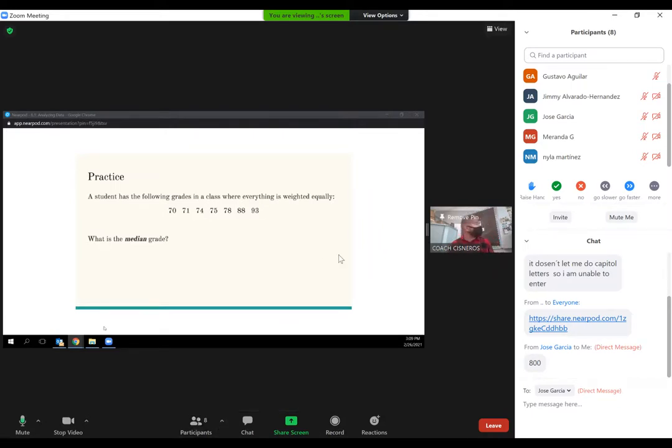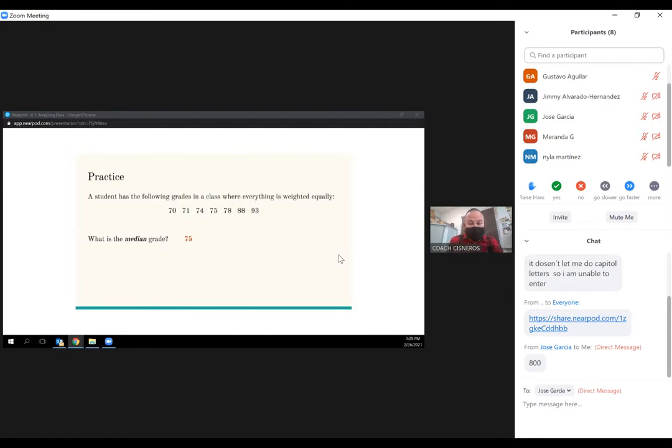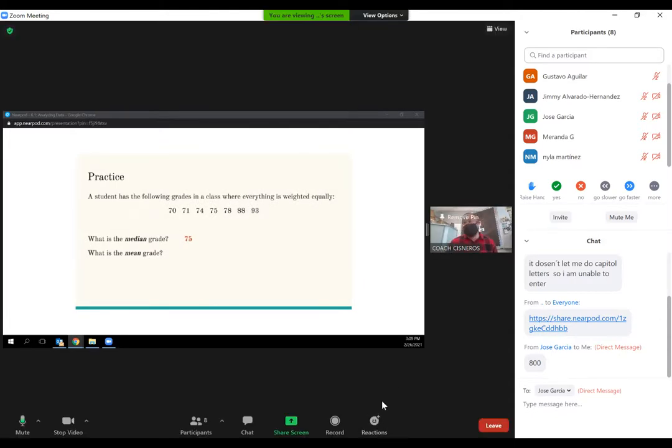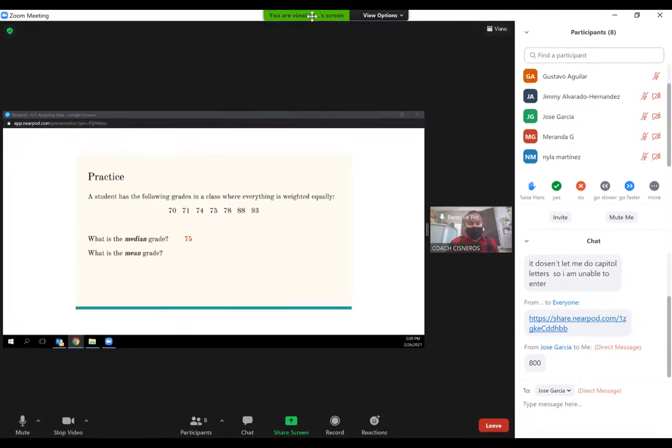All right? You guys are right, obviously. The median is 75. It's the middle number there on the screen. There's 3 numbers in the front side, 3 numbers on the back side. 75 is the exact middle number. Super easy. Grab your cell phone calculator and see if you can figure out what the mean is. Grab your cell phone calculator, or you can grab a calculator in the back if you want to. Tell me what the mean is.